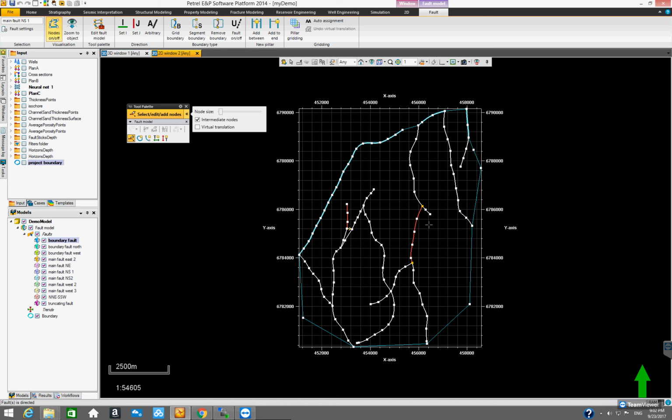So if the J direction is like this kind of direction, the I direction should be more or less perpendicular to it. So it should be more or less horizontal. But we cannot really find an existing fault that's more or less horizontal, right? So in this case, we can add a trend manually.